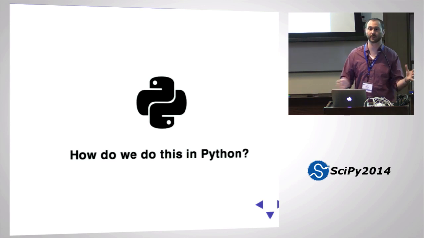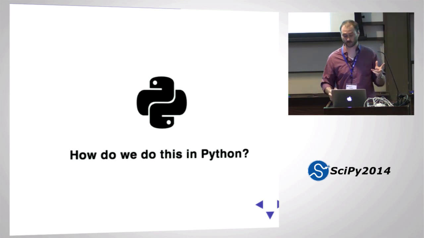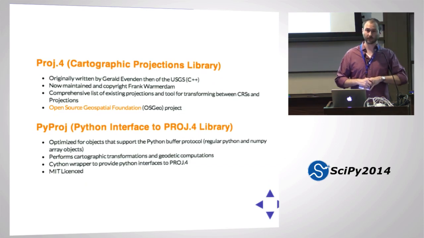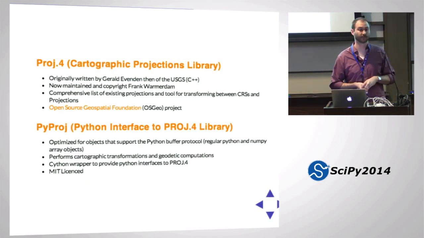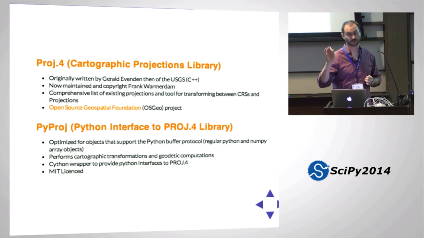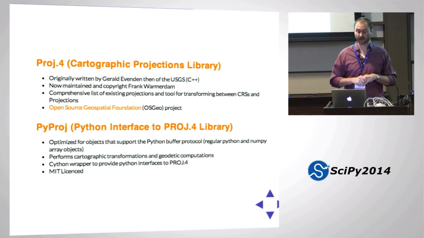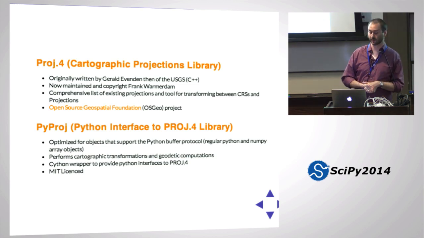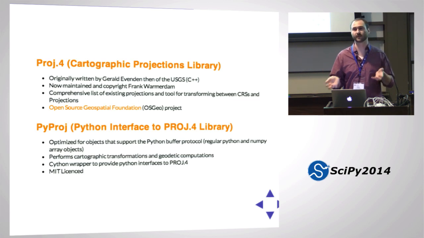The reason we're here is to learn how to do some of this stuff in Python. So how do we work with projections in Python, or in general, pretty much any geospatial application these days? Two things. First, we need Proj4, which is a cartographic projections library. It's pretty much a C++ library that has a bunch of known projections and coordinate transformations that one might need in one's everyday interaction with geospatial data. It handles a lot of the stuff that's in the EPSG database, and it allows us to convert coordinates between these different projections or coordinate reference systems.